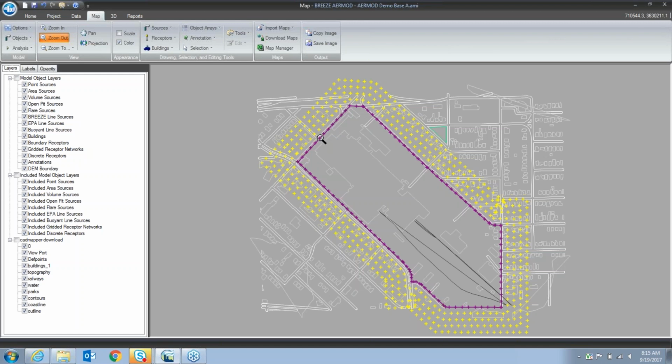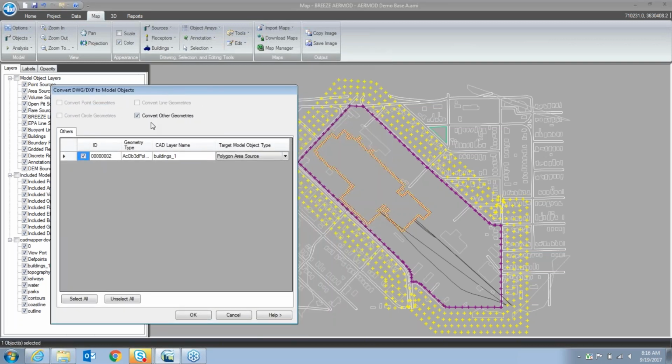And next, let me create some buildings for this model project. Here, this is what we can do. First, select a building from the DXF base map. This building is selected, and then on the ribbon bar, look at the middle of the ribbon bar, in this group: drawing, selection, and editing tools. Now we see this button, edit, and then click the last item on this list, convert DWG DXF object.